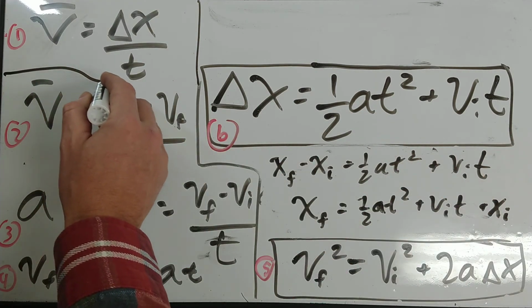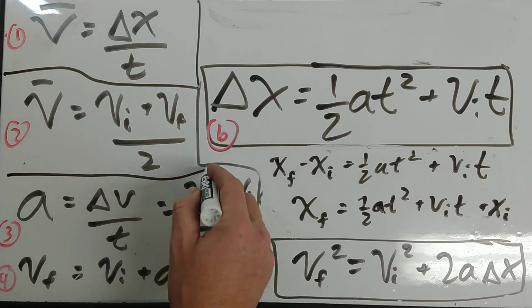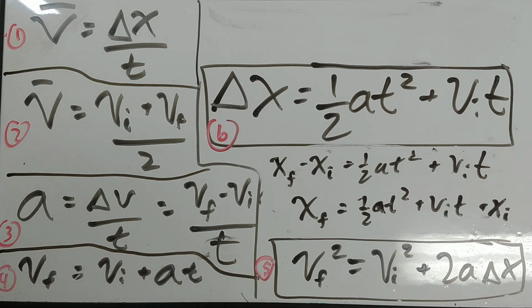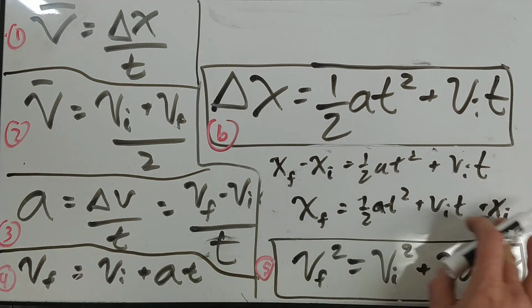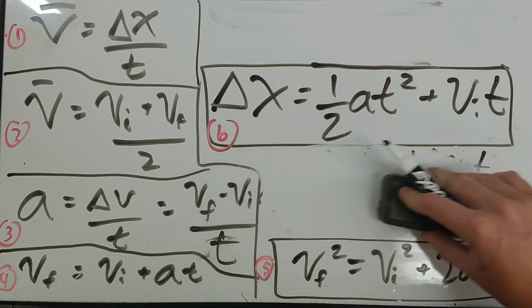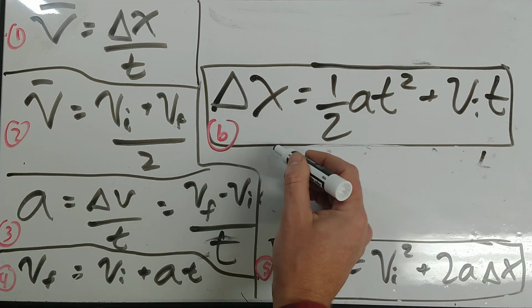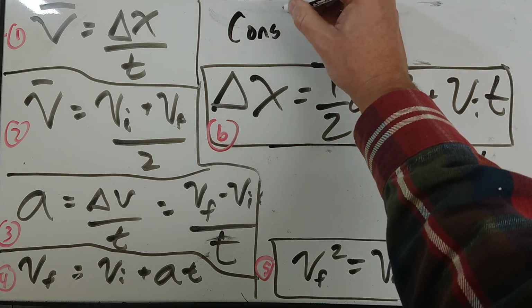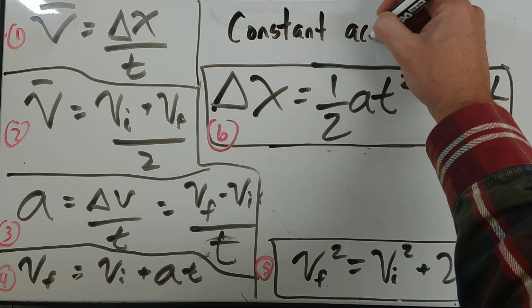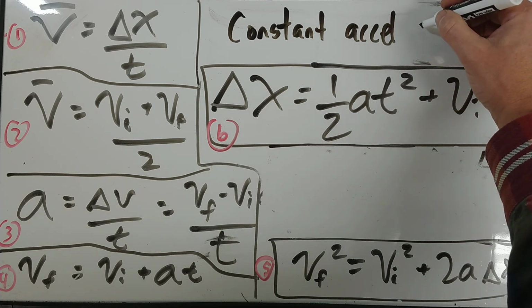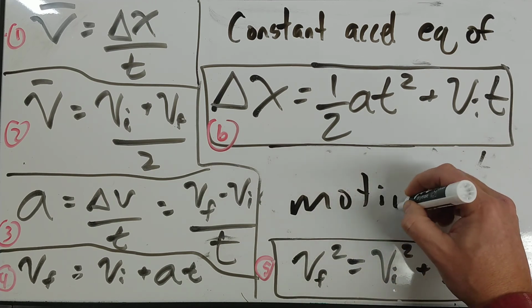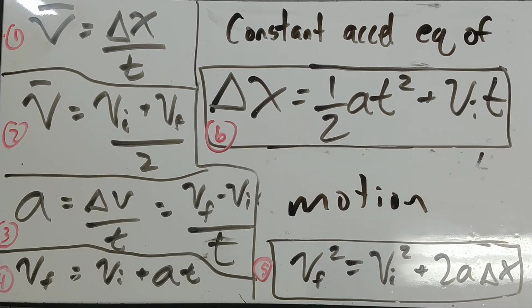So really, these are the main kinematic formulas. We'll be getting an equation sheet very soon. I don't give it to you like this. I give it to you as displacement, so you can figure out the final position. And there they are: the constant acceleration equations of motion, done and derived.